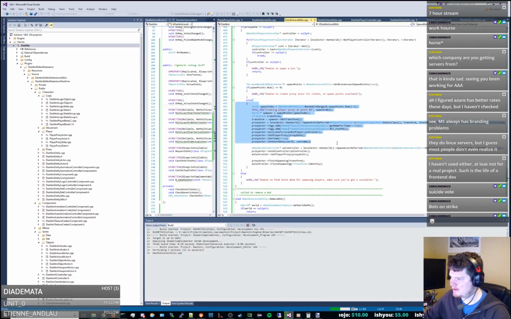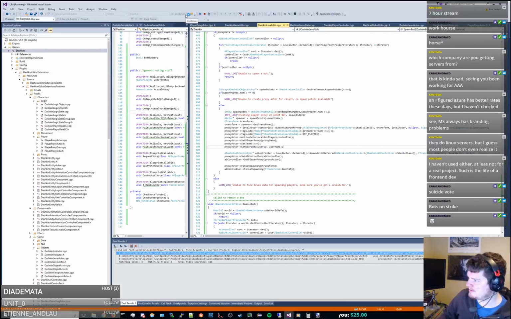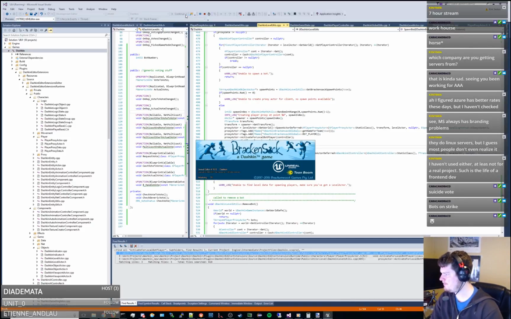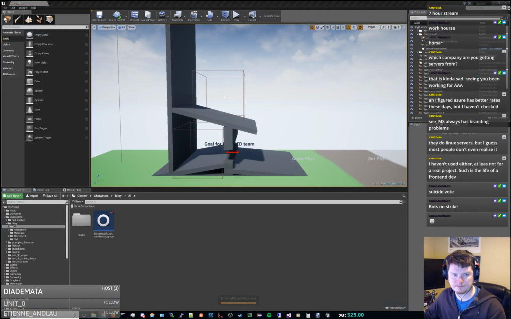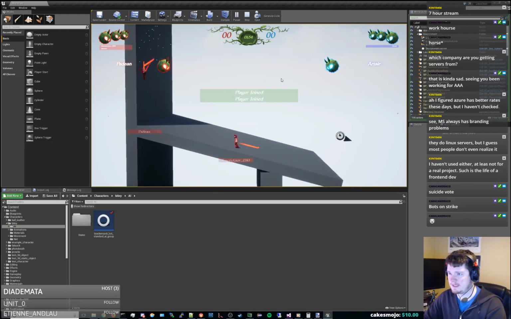How the bots and how the actual player works is some of the worst code, because I wrote it before I really understood how you're supposed to network stuff in Unreal. And I made a big complicated mess of crap. And it works, but it doesn't really work well. So, kind of one of those things that if I was doing it again, I would do things very differently. Alright, there they go.